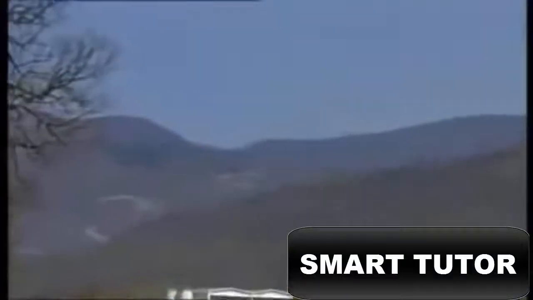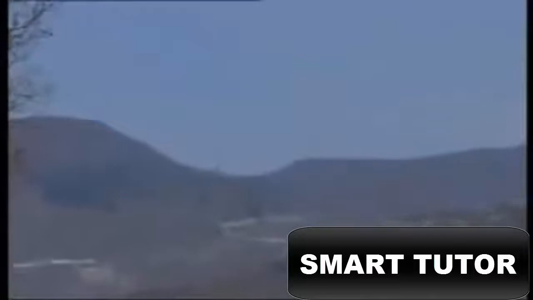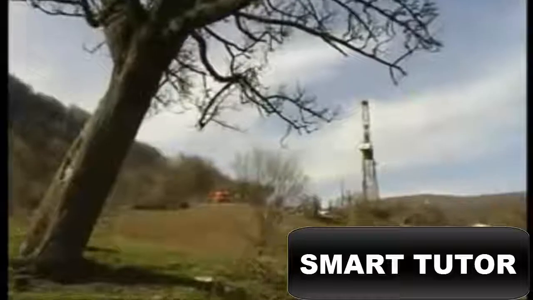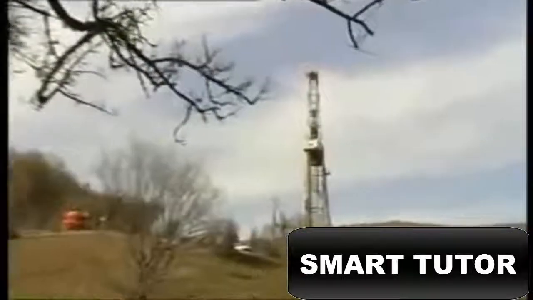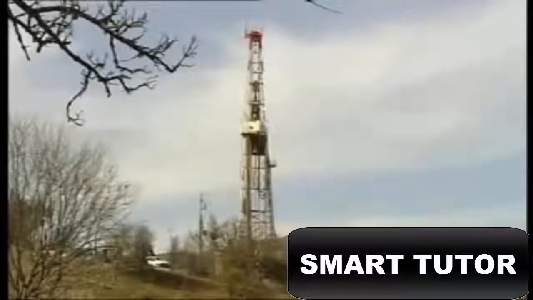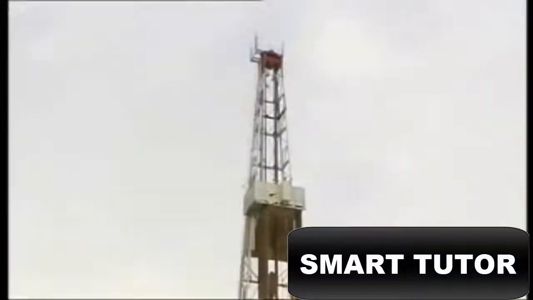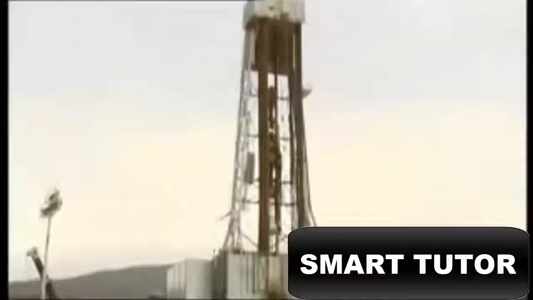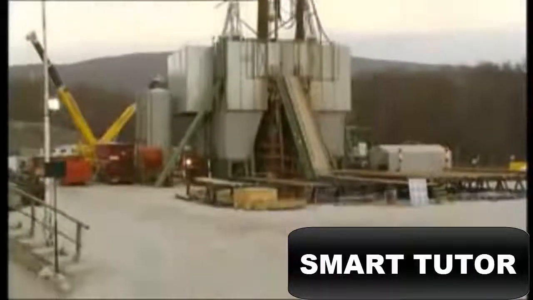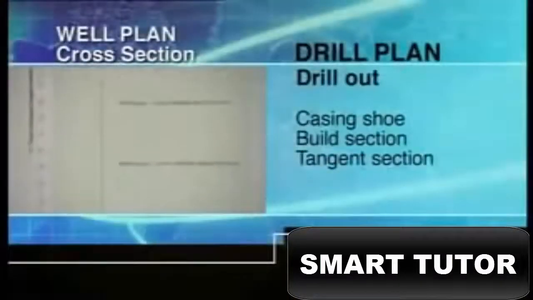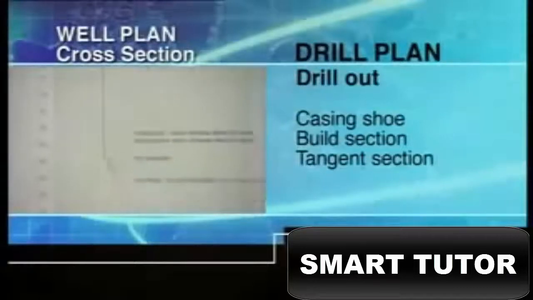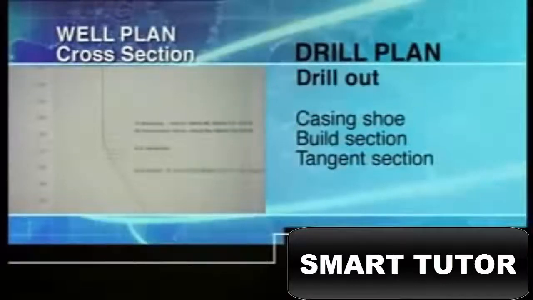The Mont Enoch number 10 well, located about 10 kilometers east of the village of Val d'Agri, was chosen by ENI for the first commercial application of NOV's continuous circulation system. Mont Enoch 10 is one of several wells drilled to develop the reservoir beneath the Lucano-Apennine mountains. The drilling plan for the well included using the CCS when drilling out the 13 and 3/8 casing shoe, building angle and drilling the tangent section. A total of 900 meters of 12 and a quarter inch hole.